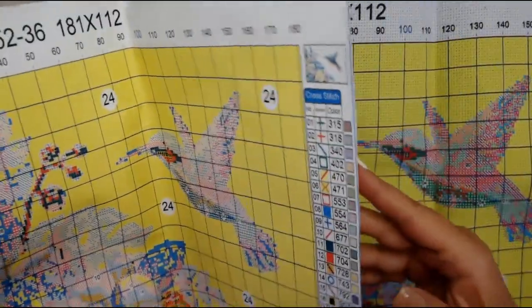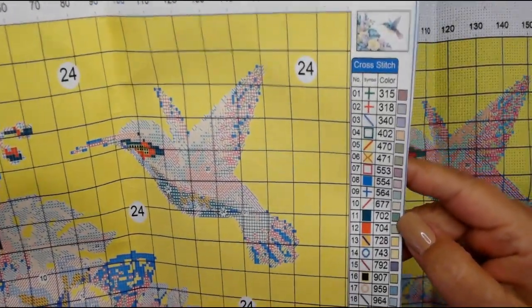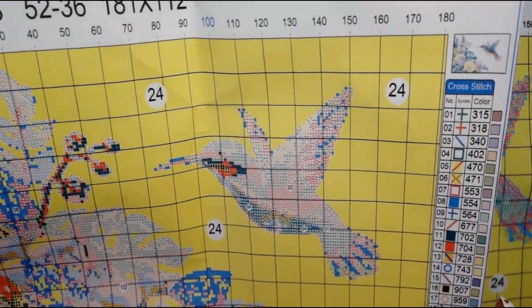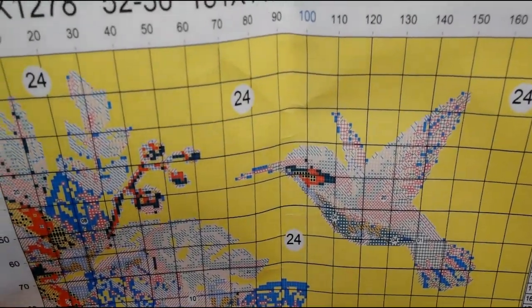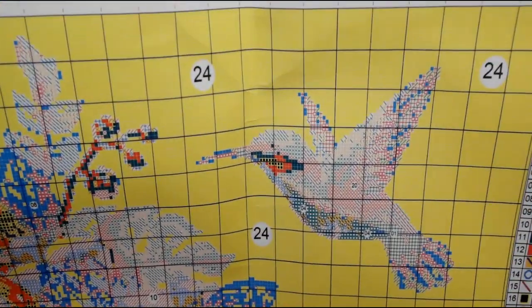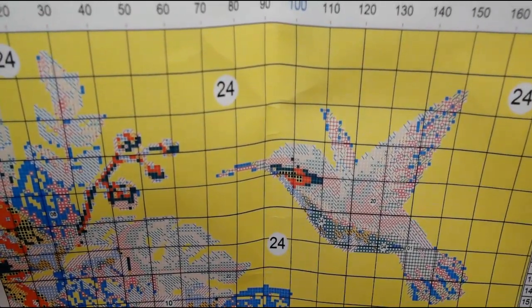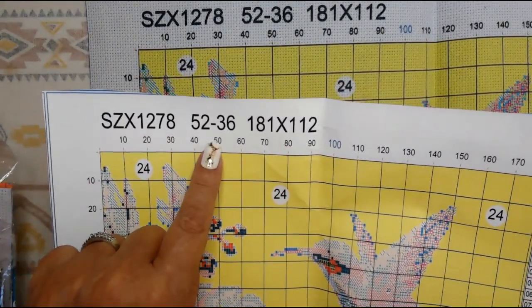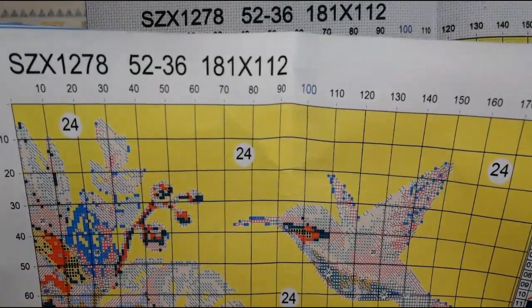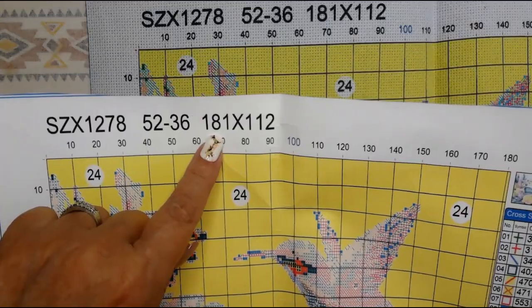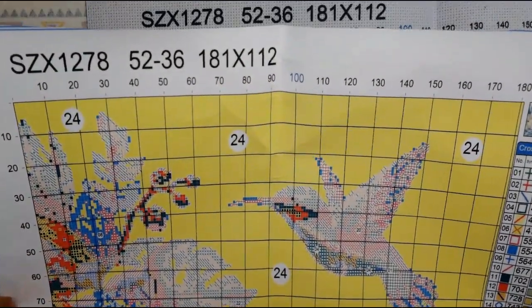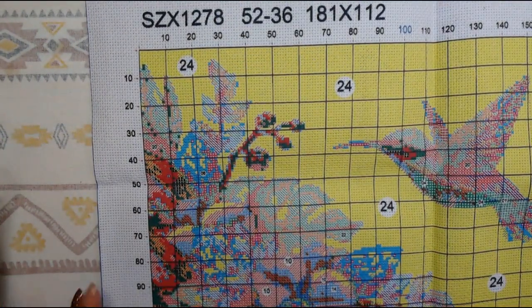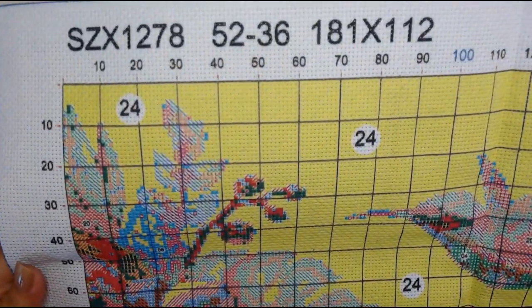24 colors for this picture with the numbers, the symbols, the DMC codes, and the color chart. A whole lot of color blocking here. This will be a nice kit to do. There's a lot of confetti, but it's not crazy confetti. This pattern is printed really clearly. You've got the little picture over here of what you're stitching along with the product number. It's a 52 by 36 centimeter picture. 181 across by 112 vertically. Very happy this one has a paper pattern. Maybe that butterfly one I had, they just forgot to put it in.